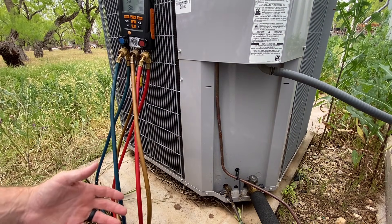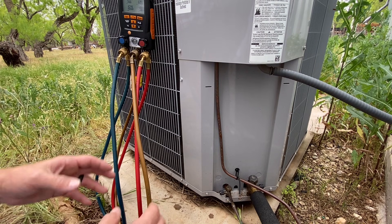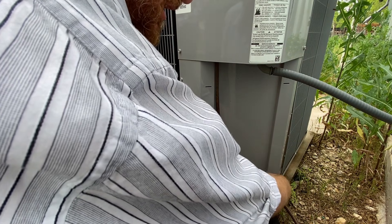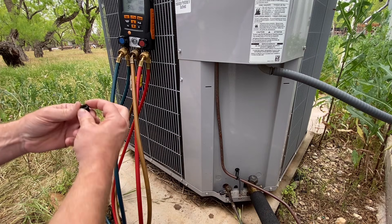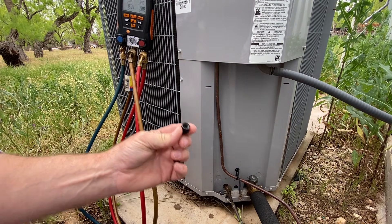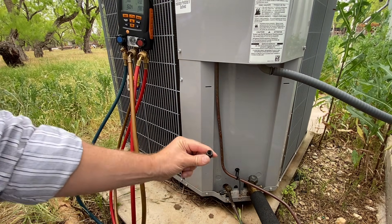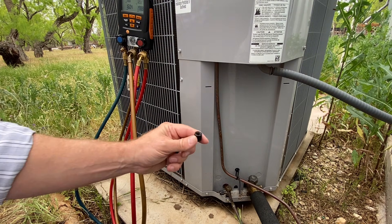Notice the unit's not running — it really doesn't matter if the unit's running or not. If the unit's running I like to keep it running; if it's off I want to put my gauges on before I start it. I want to make sure that there is some refrigerant before I start the system up. We're going to start by taking off this valve cap — make sure there's a rubber o-ring in there. I want to take my hose off the manifold gauge set. This is very important: I want to put this cap right here so it doesn't get lost. I see a lot of techs put them on the ground — they'll vibrate over or get dirt stuck in there, and then when you put it back on you get dirt into the valve core and it causes problems.